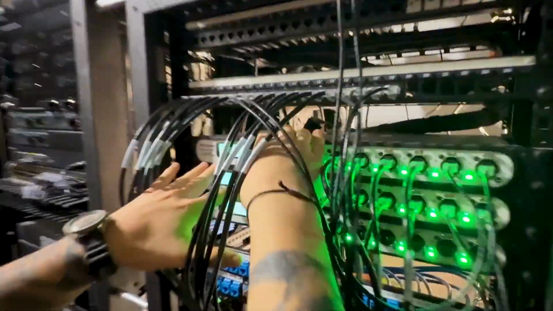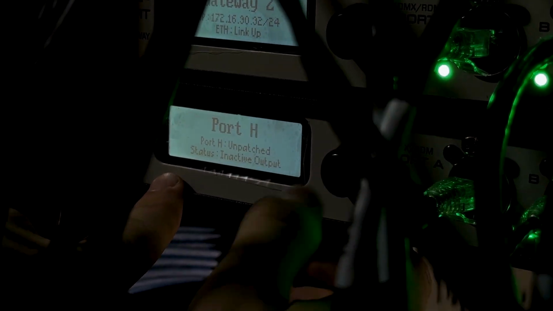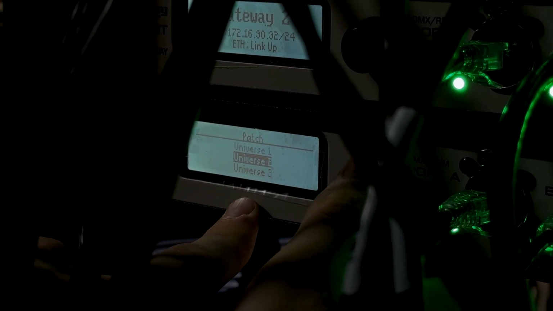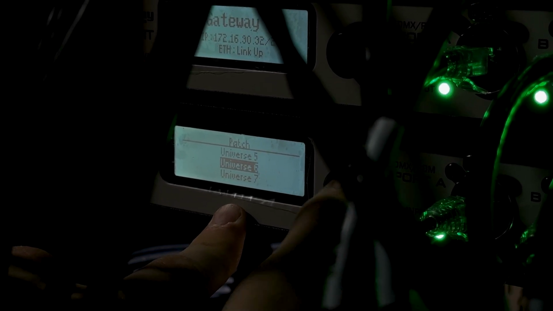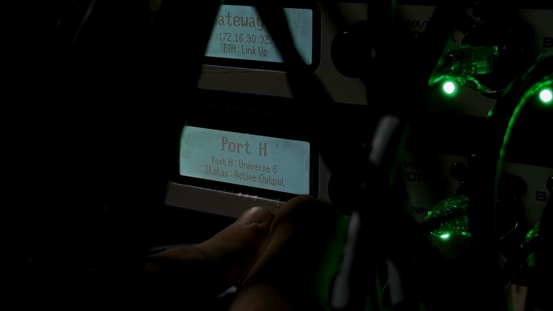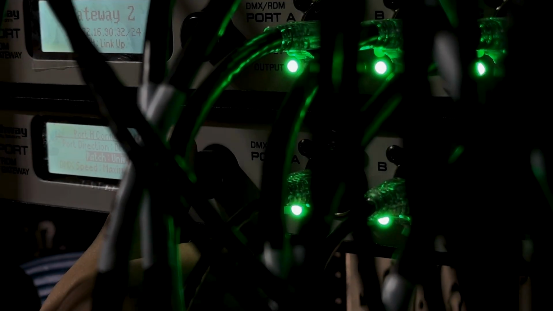If you use this wheel and scroll over, you can see a little better. So on this port here, let's say you wanted to assign a universe to that. You just select the port, press in on the wheel, scroll down to patch, and then select whatever universe you want it to be. Let's say universe 6, select that, go back, and you can now see that it's on universe 6. And then from there, if I needed to get it on a specific DMX channel within that universe, is that just going to be the light address? Yep, that's exactly right. And this is just setting the universe, essentially.